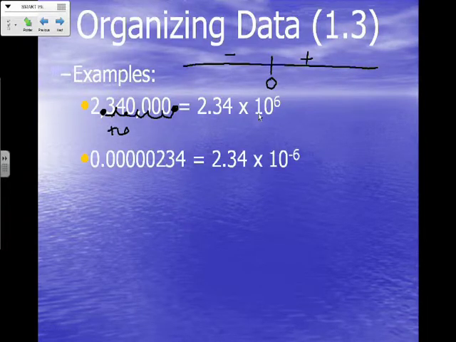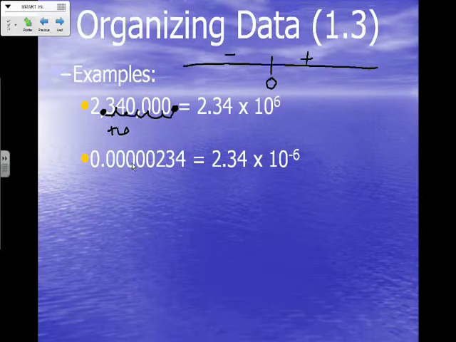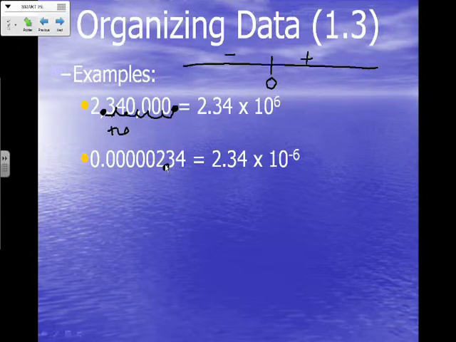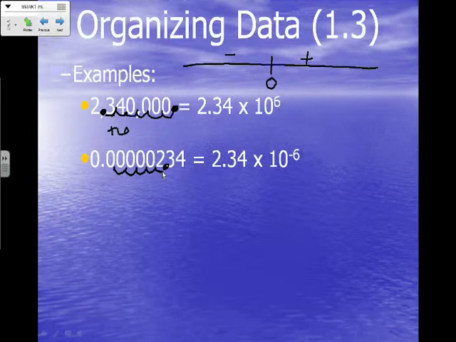Let's go ahead and move to our second example. Our second example is a very small number, and we want to reduce the amount of zeros. The first step is to place your new decimal to the right of the first non-zero number. Our old decimal is already here, so we don't have to place it. Counting from new decimal to old decimal: one, two, three, four, five, six places. So this one also has six jumps.